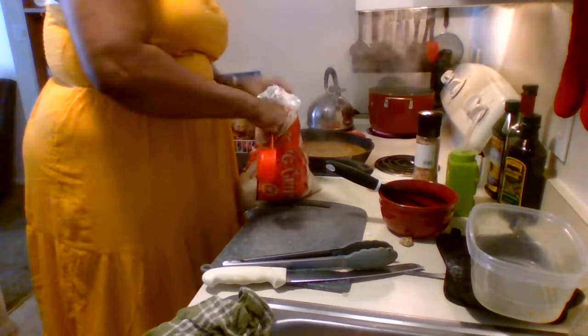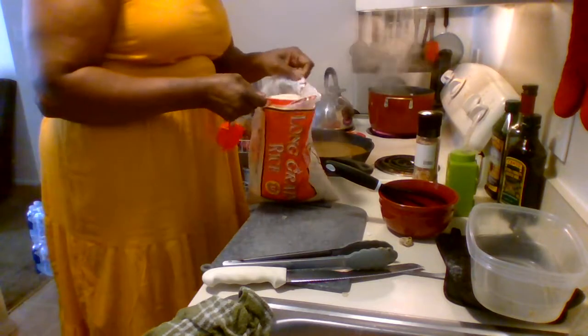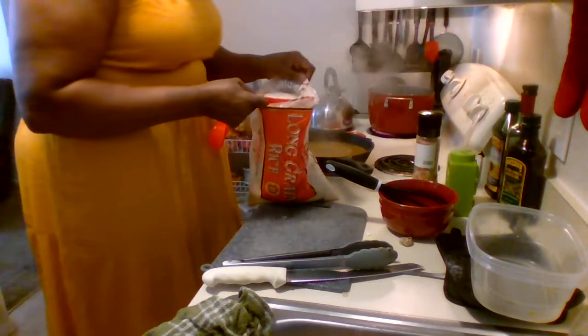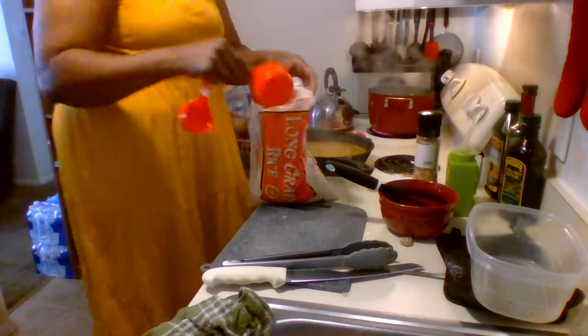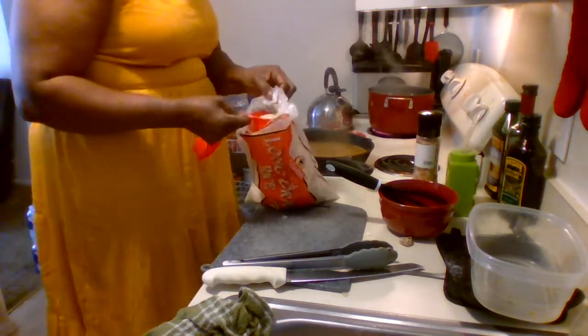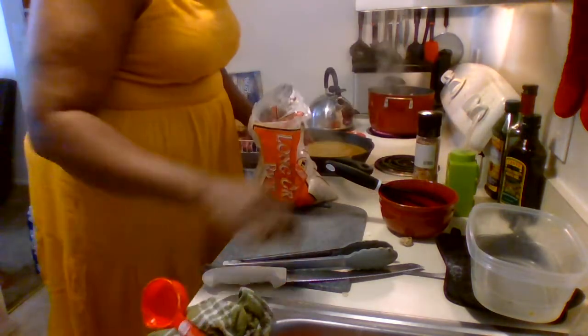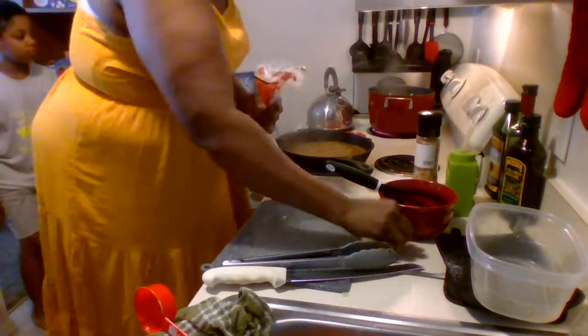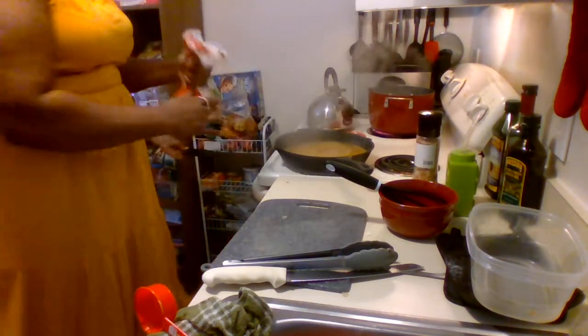All right, I'm getting a cup of rice. I have my water on. The chicken was the menu for the video, but I'm just putting my rice on since I have it. I'm going to do a cup and a half. Putting rice on. That gravy, I'm waiting for it. I'm going to check it.